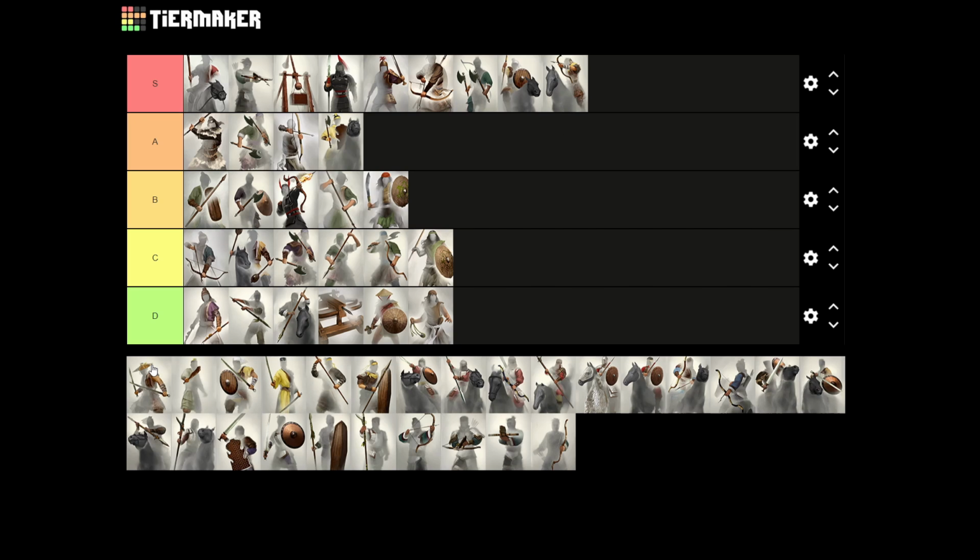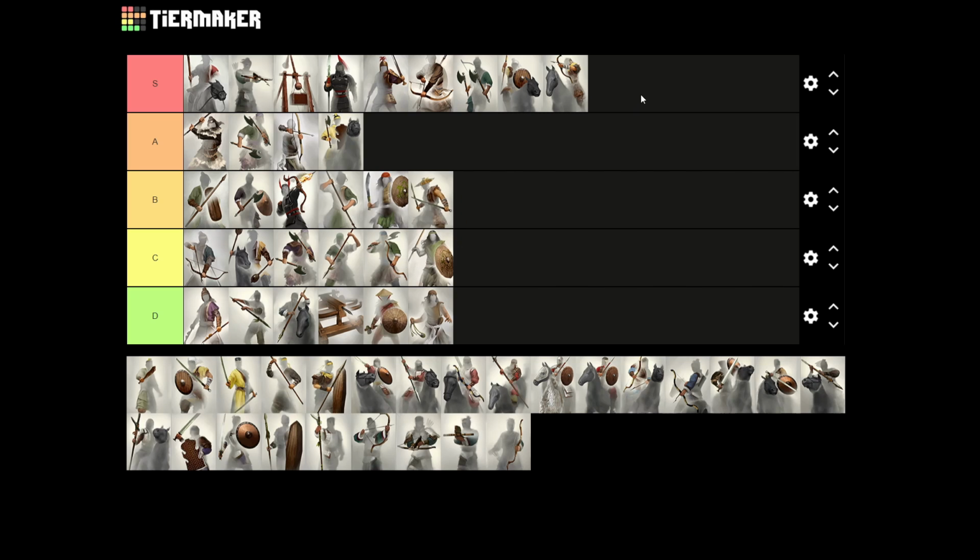Then we have People's Warband. So People's Warband we rated quite high when we rated the units for the Yellow Turbans, and they're still quite good, but they're not going to be as high. They're going to drop down a little bit. They're going to drop down to B rank. So they went from S to B.